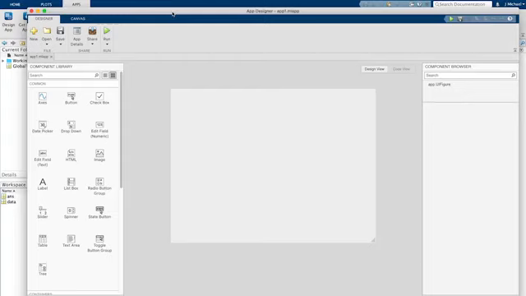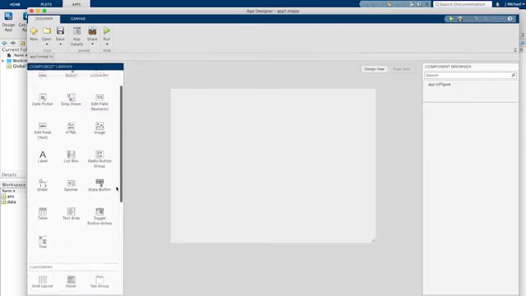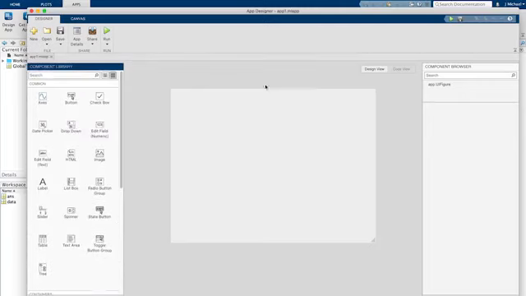On the left of the window, you see an array of icons. Each one of these represents a widget, including the ones that we just used. This section in the middle is called the canvas. The canvas is the area in which you design the GUI layout, like a painter painting with oils on a canvas. Over here on the right, we'll see lists show up with the components that we put into our GUI. And you can see up here at the top that this section is in fact called the component browser. Right now it lists only app.UIFigure.